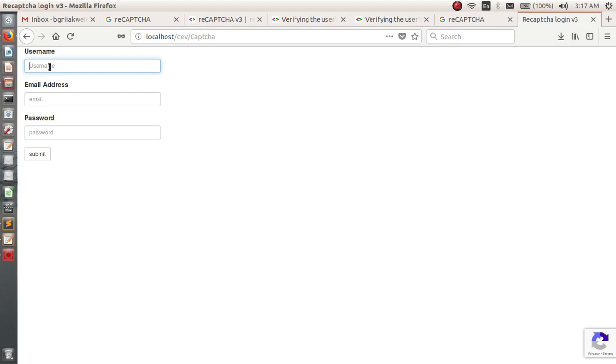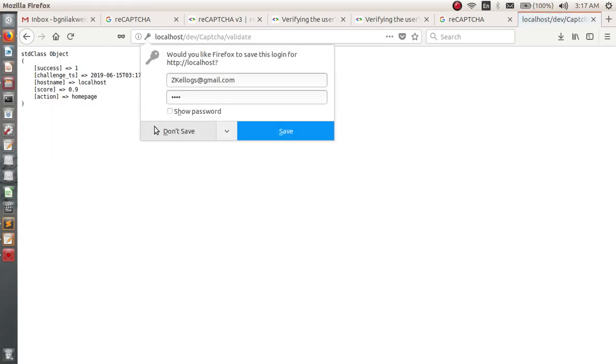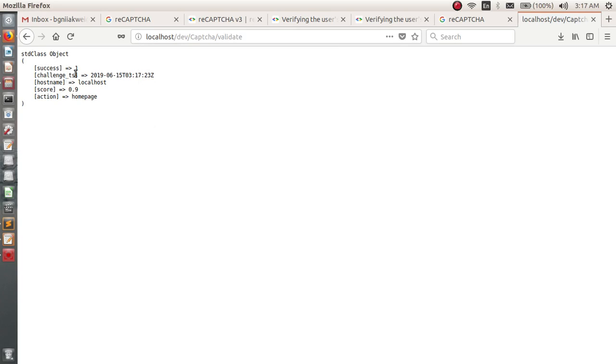Let's say username is Derek, email zlox@gmail.com, password 1234, and I submit. So this is the array. It's giving me a success, localhost, and a score of 0.9. That's pretty high, meaning it's not a robot. Normally when a score is 0.5 and above, you can be pretty certain that it is a human and not a robot.